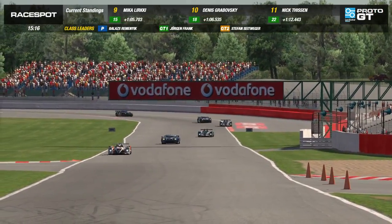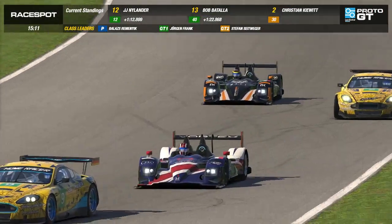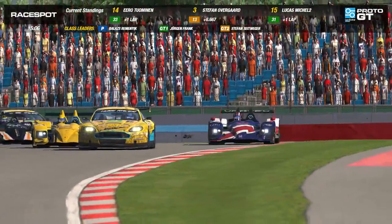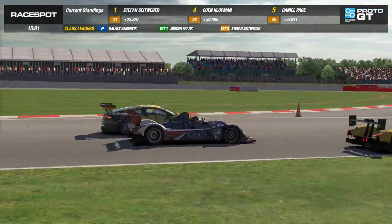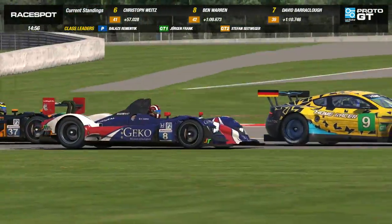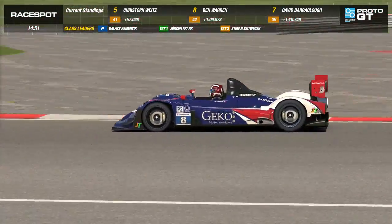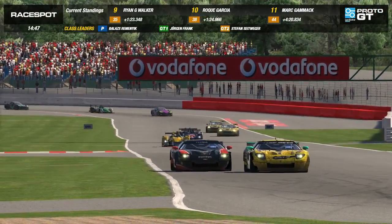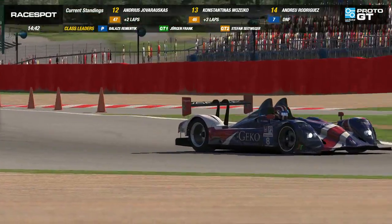The gap has closed up a small amount, but it's not enough at the moment. As the 19 and the 8, that's Bas Slob and Dennis Grisi there, another tight fight here in your prototype category, Connery, as they're going to try and split the difference on a GT1 car. They will take the sensible option there for once, which is nice to see. Oh, very tight though. The GT1 car turns in, nearly seeing Bas Slob contacted from the rear. Also got one of the other cars there, I believe that's the car of Marco Acidonia, behind Dennis Grisi in the Gecko Vortex car.